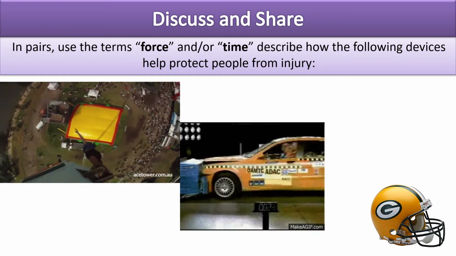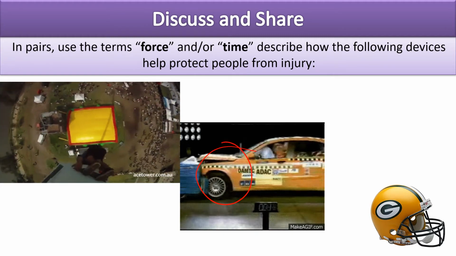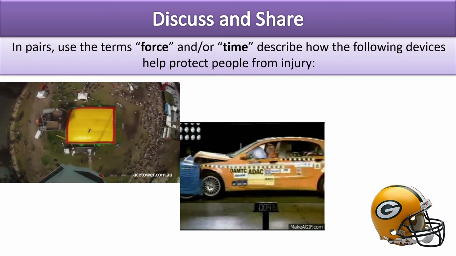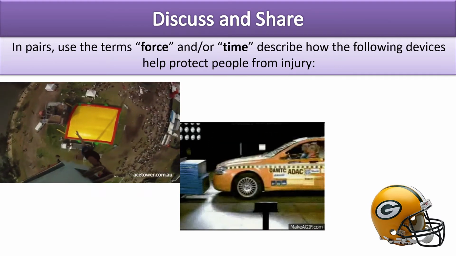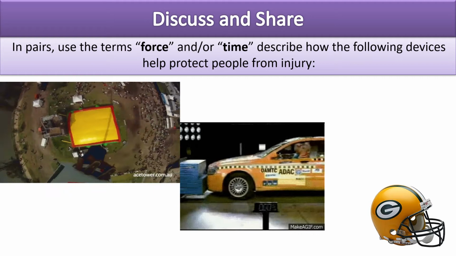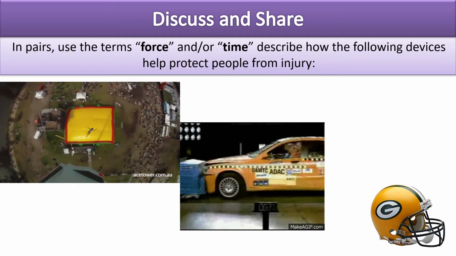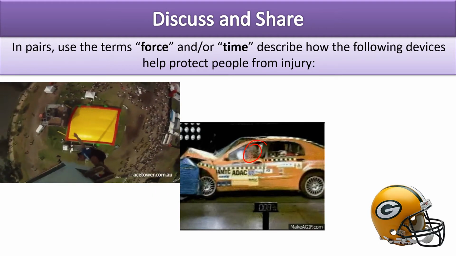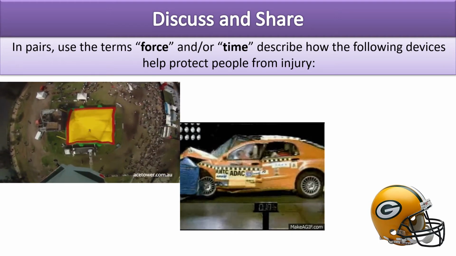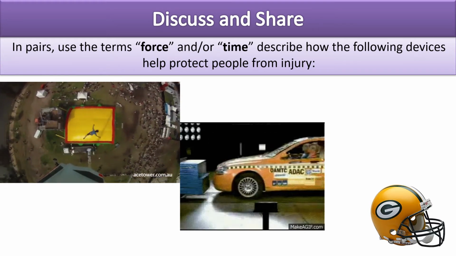In this crumple zone, look at that. The front of the car is designed to deform, look how much it deforms. It's weakened on purpose. And why would they make the front of the car weak? Well, the inside is strong. See how the inside of it does not deform as much as this does? What's happening is you're increasing the time of impact, which decreases the force necessary and the force felt by the person. By the way, there's also an airbag going off. That airbag also increases the time of impact, thereby decreasing the force necessary to come to a stop.